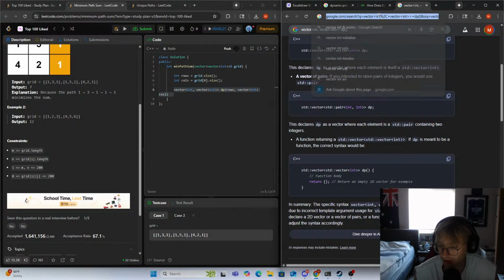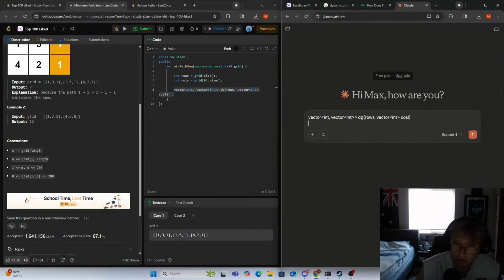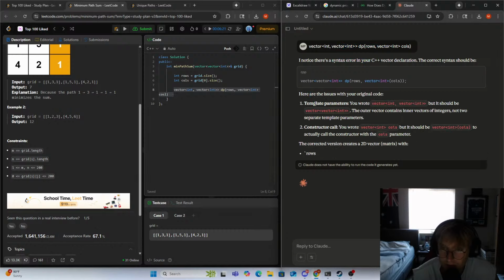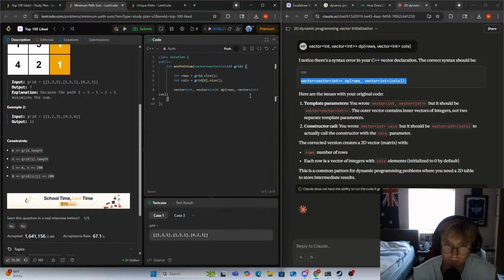It's something like this. I don't really remember how to do it. This should be cols. Need to remember the exact syntax. Vector of a vector of ints. DP rows vector. Okay, so that's how you do it.